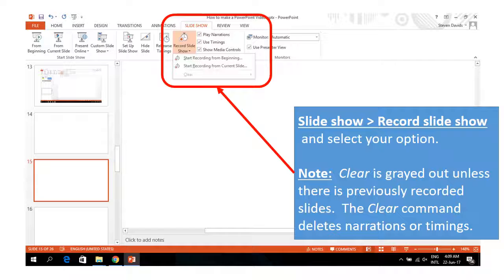When you start your recording, you go to the slideshow button, go to the record menu, and then select there how you want your recording to start. Must it start from the beginning, or must it start from the current slide? Note, if you see this area here is clear, it simply means that you haven't recorded anything as yet.